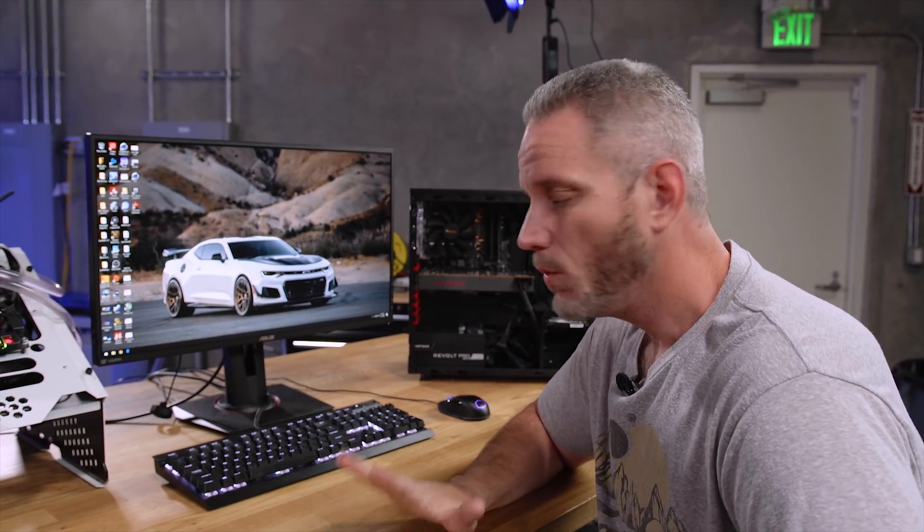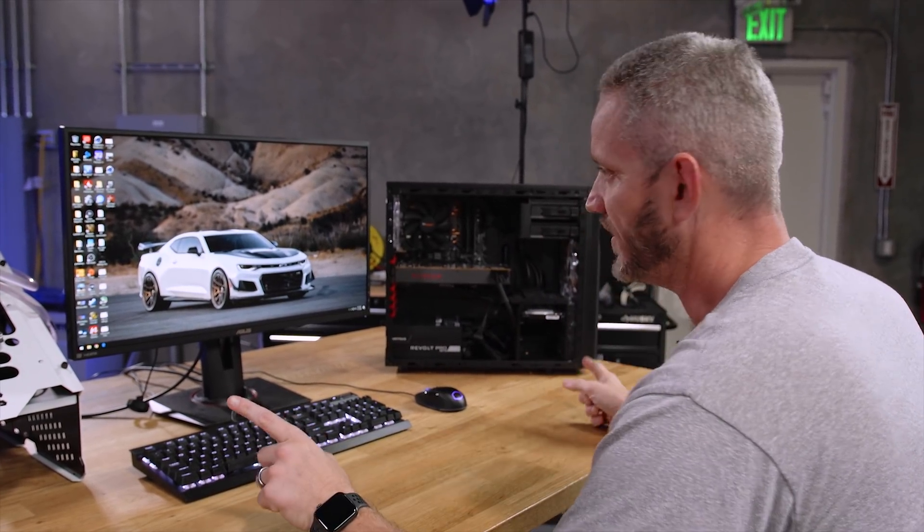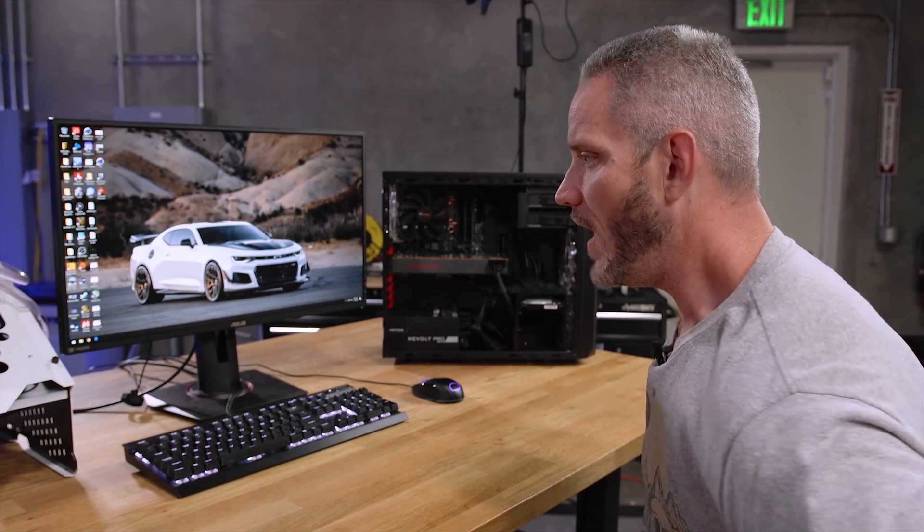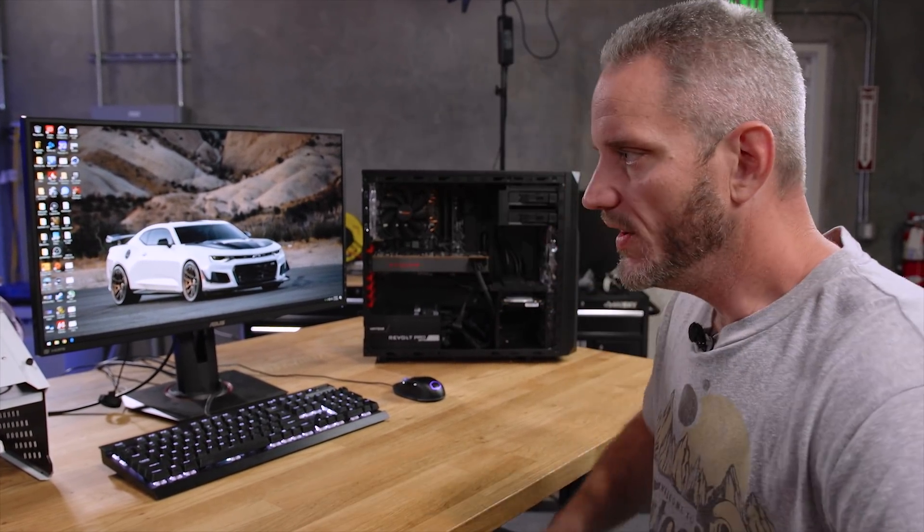We've got our 5700 non-XT in there. The reason why I think this is going to be more realistic in terms of what people are dealing with is because the most common reports we're seeing of the Rockstar launcher not working or crashing tends to be on AMD systems. But all the problems I encountered yesterday — which took the entire day to finally get through the first hour of the game without blue screen crashes, system lockups, and kicks to desktop — were taking place on Skunkworks, my X299-based Intel system. So that's why we've got two systems here. I've got fresh installs on both.